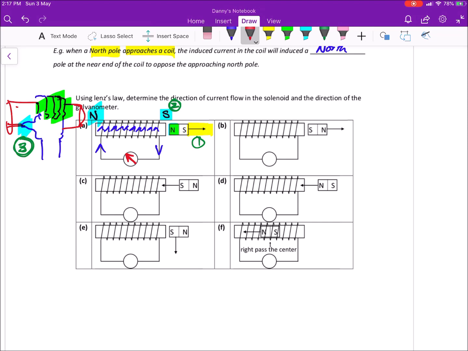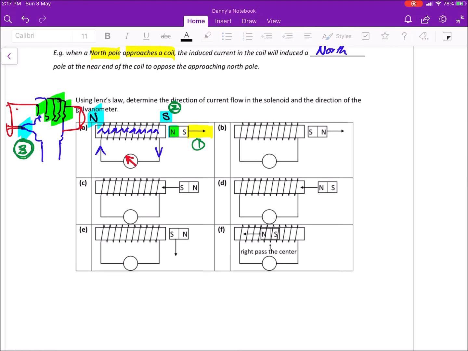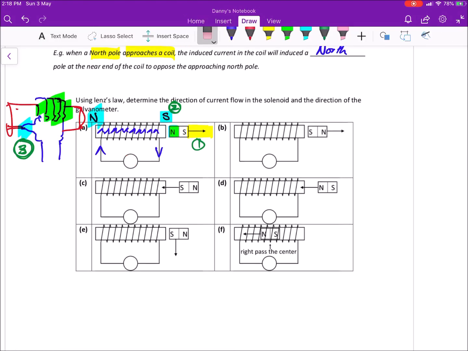So like I said before, some of you are asking me, teacher, I understand the whole thing, but shouldn't your galvanometer look like that since current flows towards the left? Yes, current flows towards the left, but if your galvanometer pointer points directly horizontal like that, it means the current is super strong, and that is rarely the case. So most of the time we will just put it diagonal towards the side that the current is flowing.